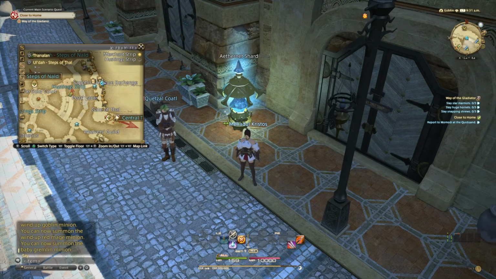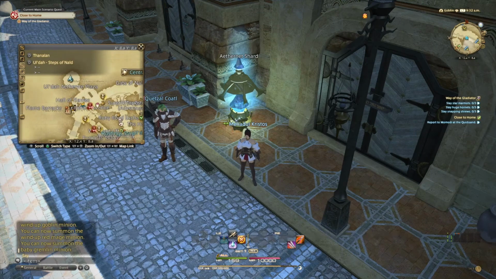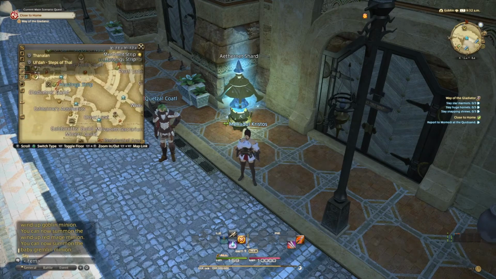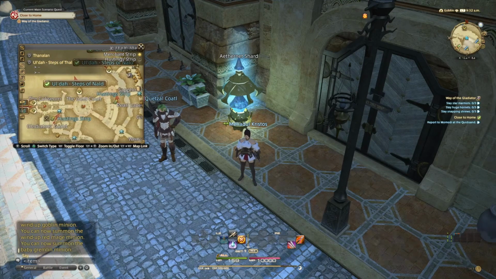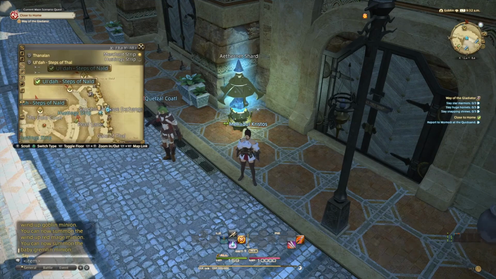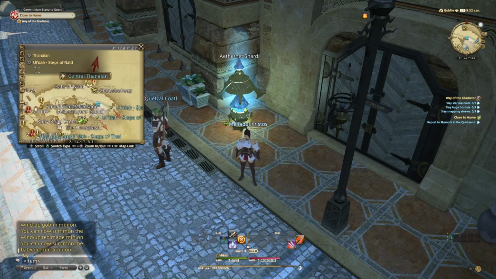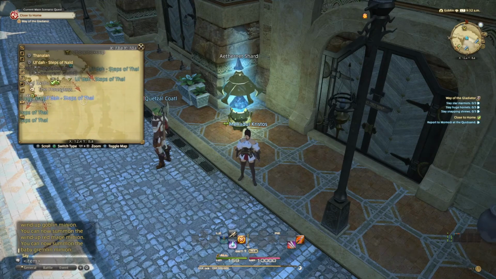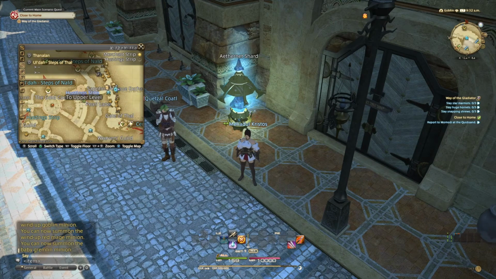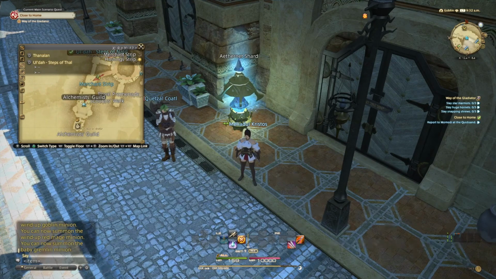There are 2 zones in this one. So once you're done on the Steps of Nald, which is where we are right now, where we have 3 Aetherytes, we go to the Steps of Thal and get 1, 2, 3, 4, 5. And then if you go to the Gold Court, so Steps of Thal, if you go up these stairs right here that say the upper levels to the Hustling Strip, you'll have 2 more. Once you finish all of those, you'll be able to teleport around town.